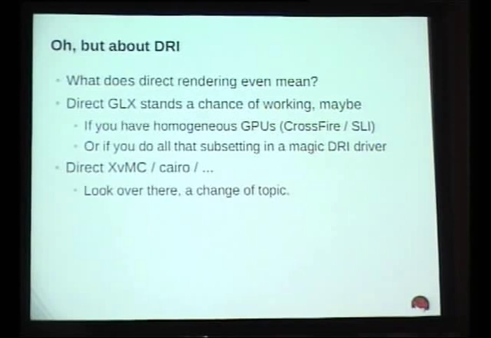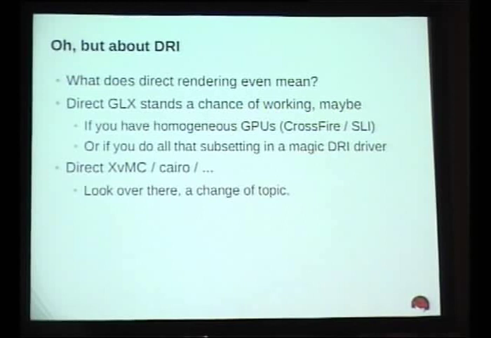Direct rendering is much, much, much worse, because now the application has been written not to DRI, it's been written to GLX. GLX doesn't have any notion of multiple GPUs. GLX just gives you a renderer and says, here's some stuff to do with it. So if I create a direct rendering context, the OpenGL implementation in the client needs to be able to hide this entirely. Either we do all the same kind of subsetting that we would do to make indirect GLX work, or if you have homogeneous GPUs like a Crossfire or SLI configuration, then you could reasonably say, okay, that driver knows how to deal with this scenario and move on from that. But if you have heterogeneous GPUs, this is really, really awkward, because now all that complicated multiplexing work that the server kind of already knows how to do, you have to do on the client side as well.